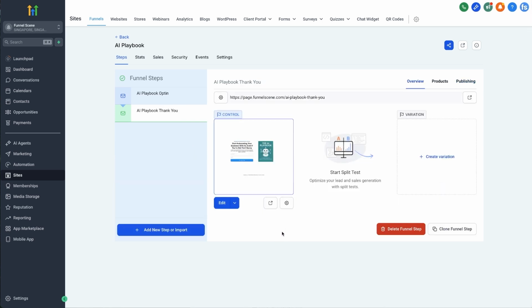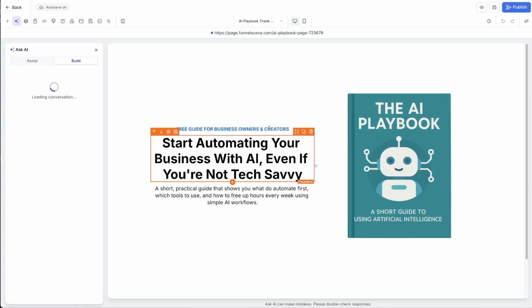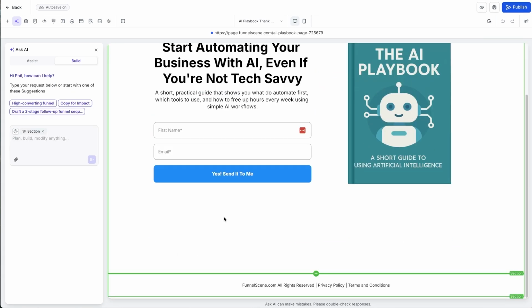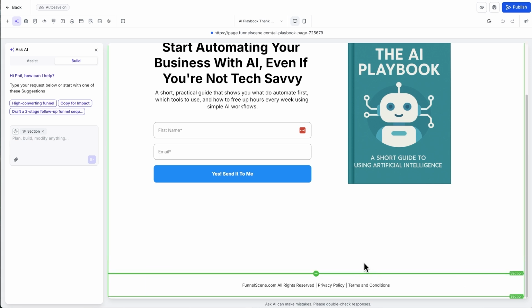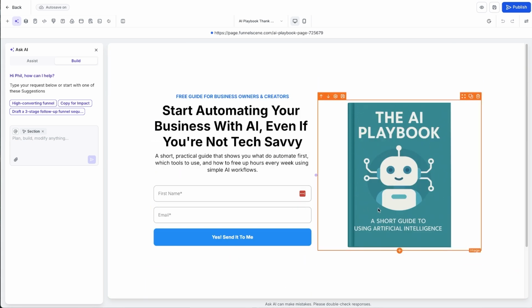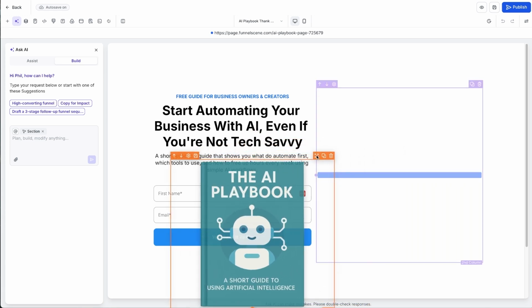So let's now go and actually edit this page. So once again, click on that little down arrow, click on edit and new tab. Now we don't need to have a form because we've already got their information. So we don't really need to have two columns anymore. So what I'm going to do is just change the layout slightly. Now, once again, duplicating pages allows you to have all of the elements, including the footer, which is already linked. You've already got the images, the text, which has all been optimized for mobile. So everything is basically good to go.